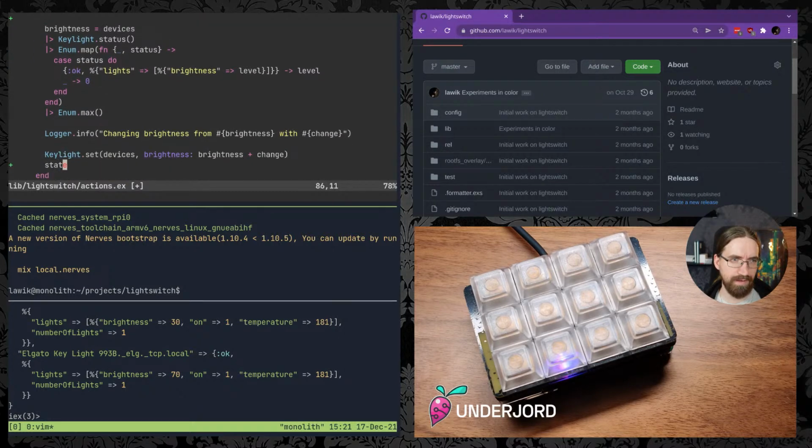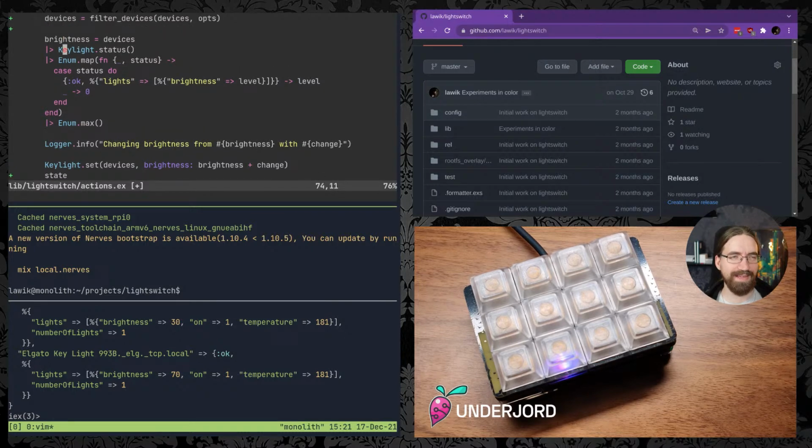And then it's applying that brightness change. That's a little bit inefficient because this keylight status call can take a number. I've seen it, I've felt it take up to a second or two. Like, it can be a little bit slow.